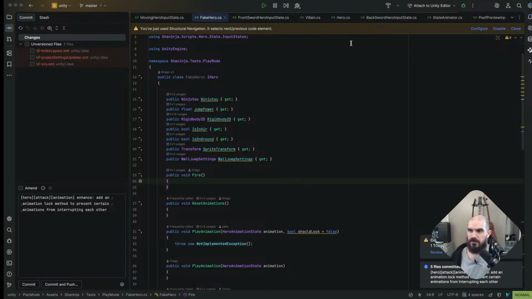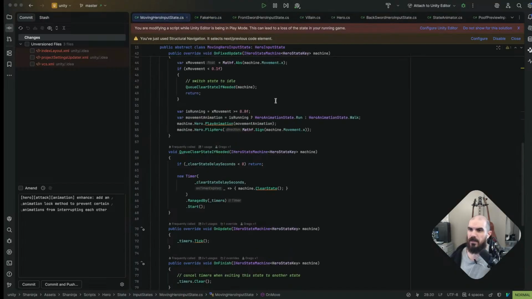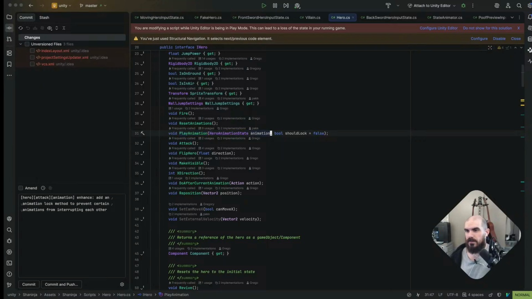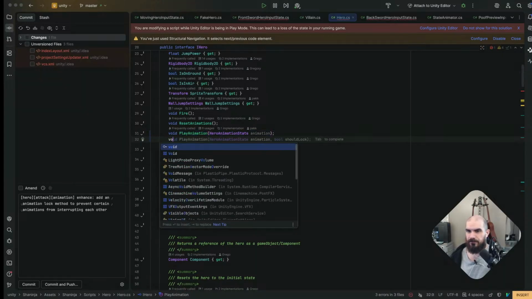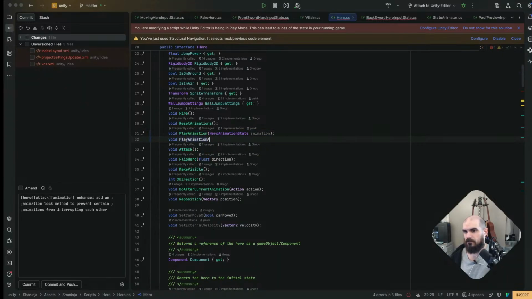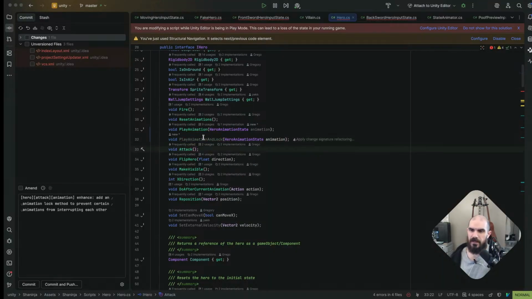And then the other thing that I would change, that was like a proof of concept. I think it's better to have a separate method. So instead of doing this, play animation and lock.